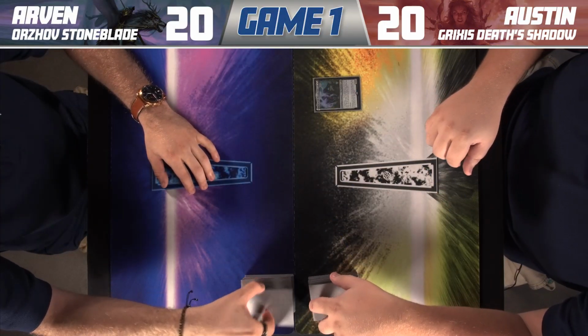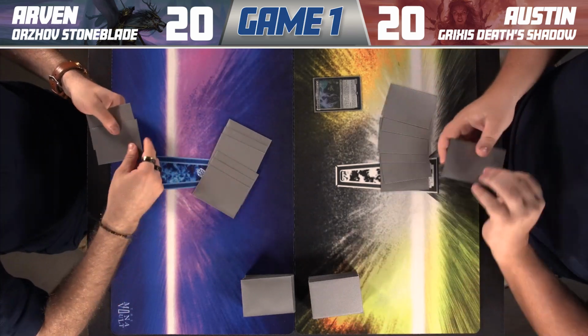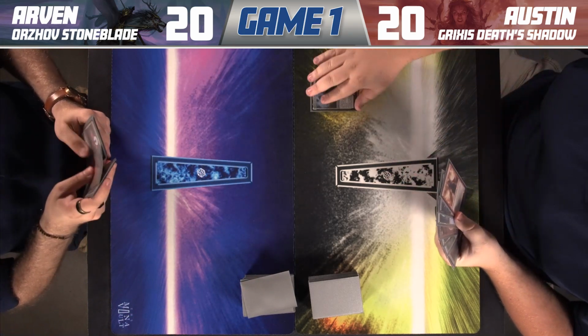And without any further ado, let's go ahead and jump over to game one. Yeah, let's do it. All right, I have won the die roll off camera, and as you can see, Lurrus will be my companion this game. Hopefully you don't kill me. And the rest of the games.